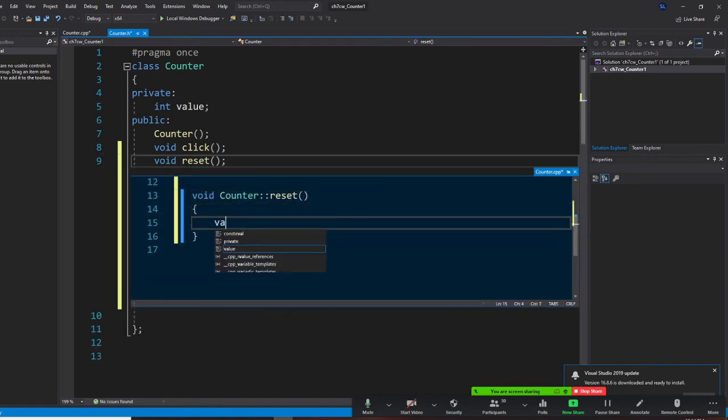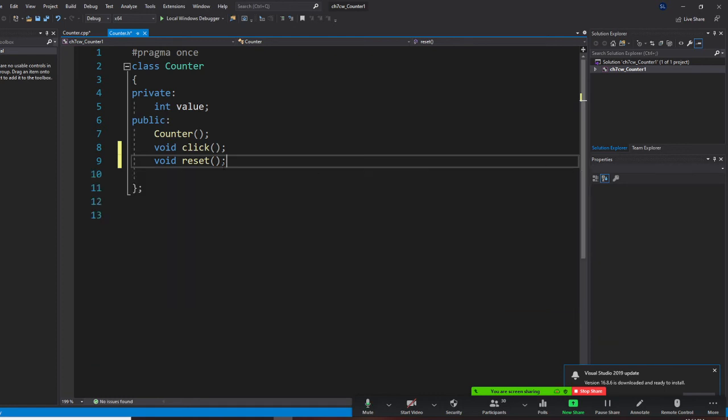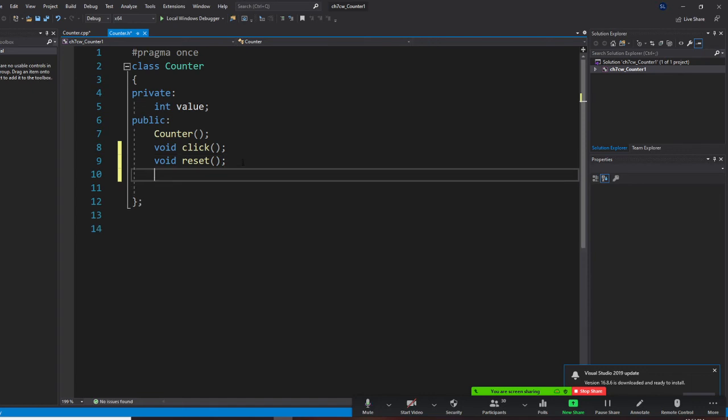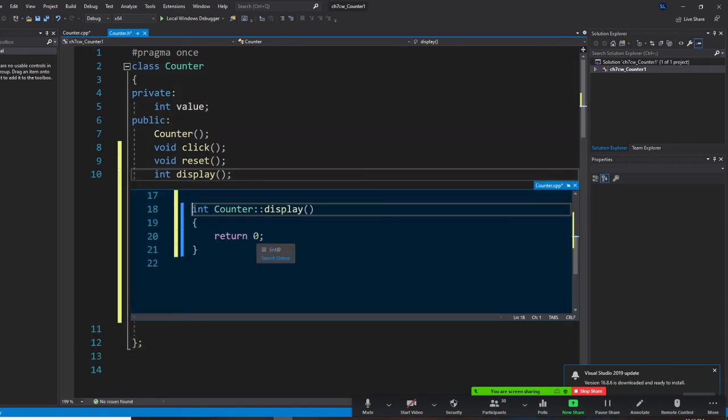And now my value will be equal to 0, reset to 0. All right, so I complete that one. And I also want to display, so integer display. Now when I display, I'm going to write it right here, it will return my value.